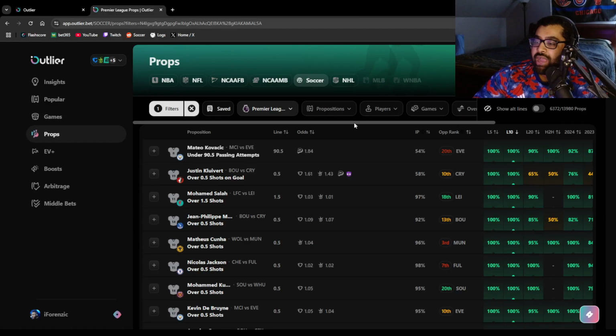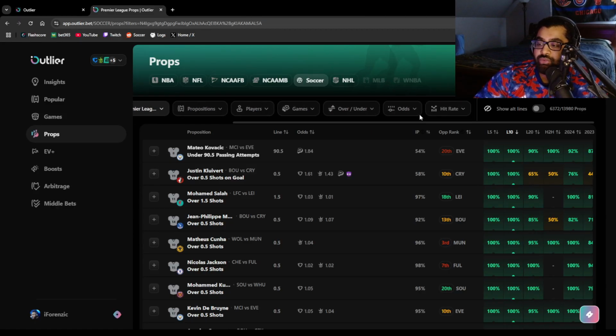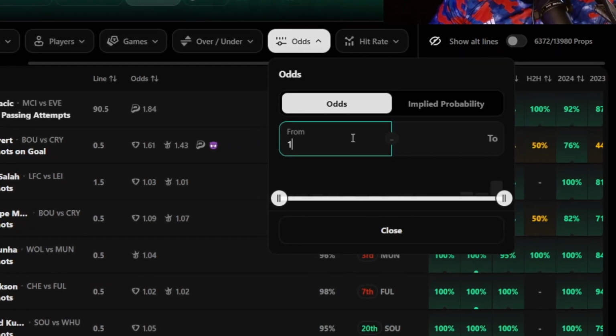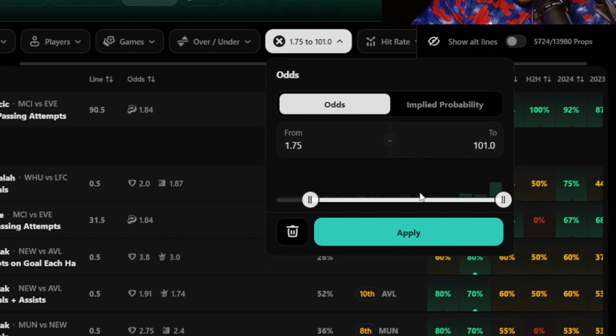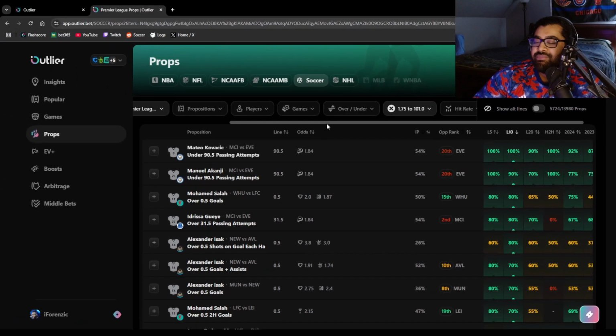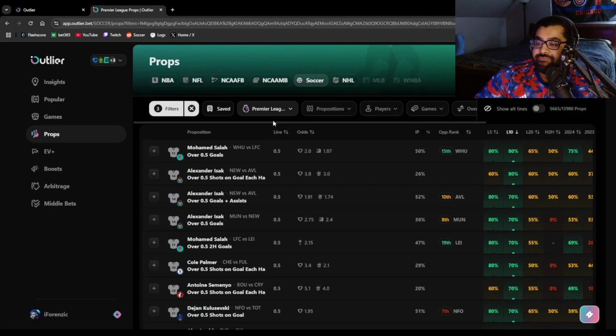So right now I would have the Premier League filter set. I would then move over here, and the first thing I'd want to do is go over to the odds, and I'd want to make it for 1.75 and higher, right? So 1.75 is a number I pick because that is most likely the lowest odd I would take for a single for a player prop, which is 1.75. So now I have my filter set for a completely blind research, right?